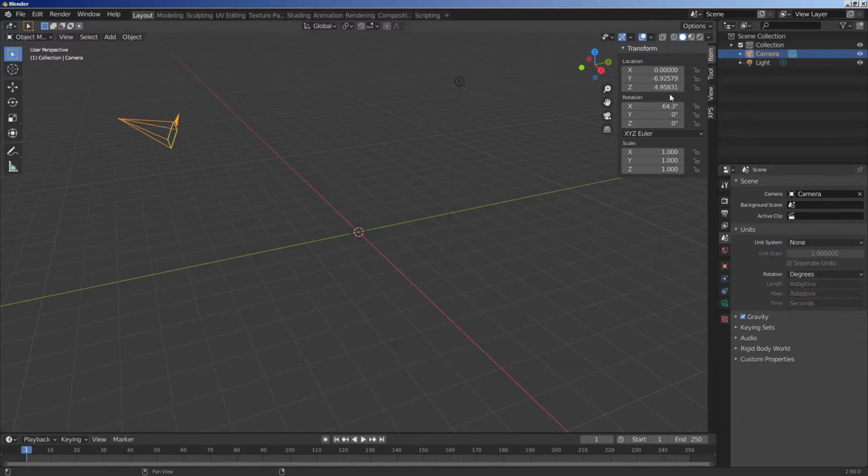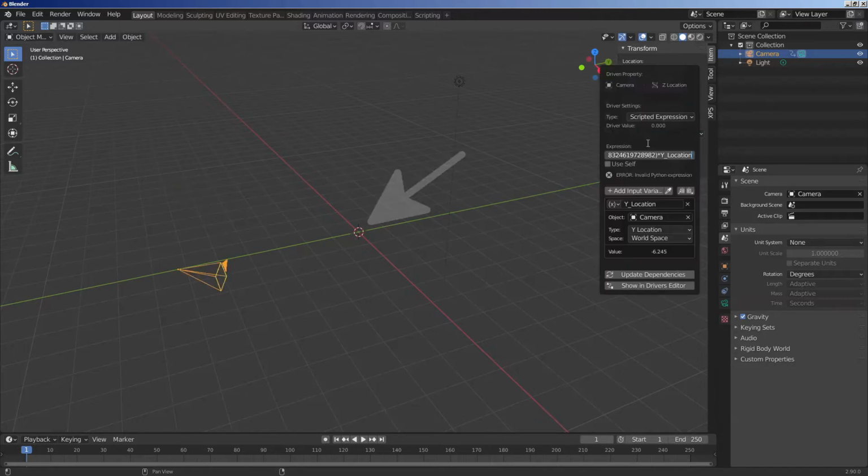Now that we've done that, next set the camera's Y location to -6.2445 and its Z location to 3.0000. This sets the camera view to be centered on the origin, which is by default where any creatures or items will be created. If you want a more detailed explanation of why I chose these two numbers, stick around at the end of the video and I'll explain the math.